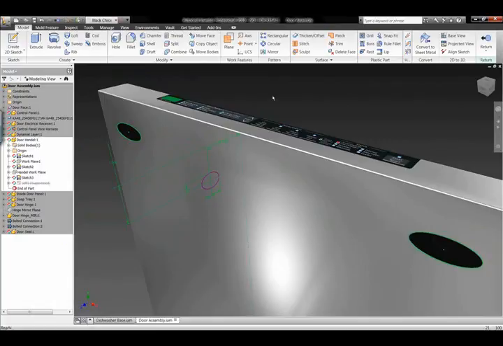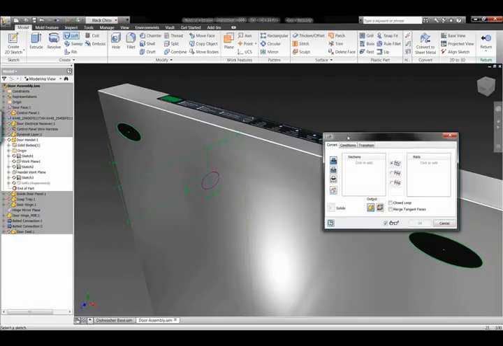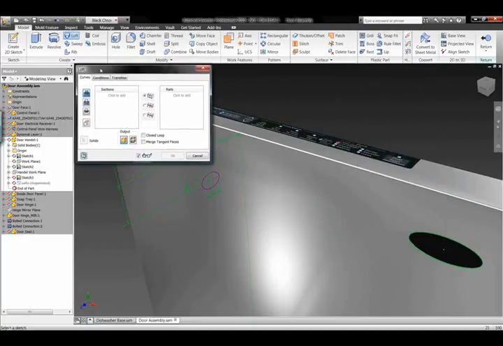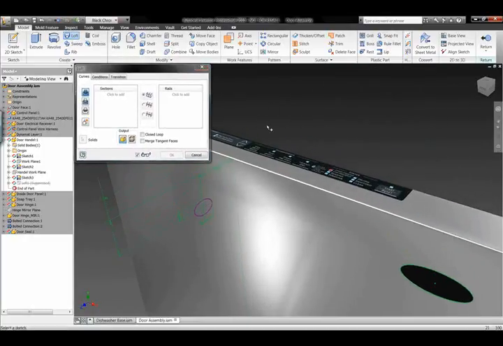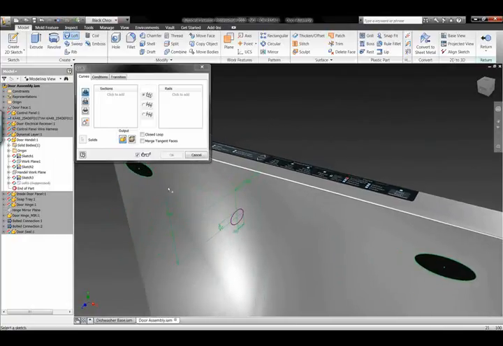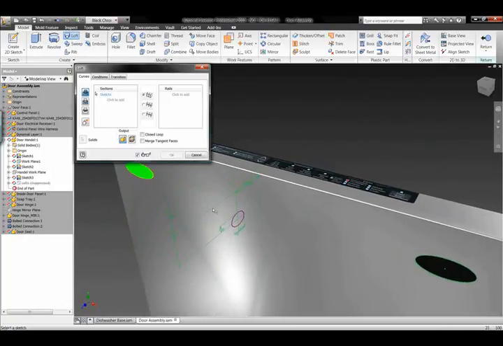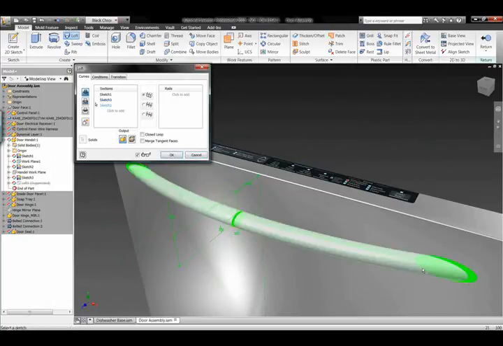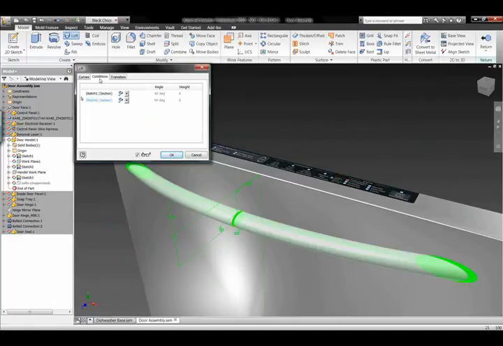I'm going to sit down and open up this dishwasher door assembly very easily within Autodesk Inventor. I can grab my loft tool to be able to create some surface geometry on this component. Not only can I create this surface geometry quickly with a simple click of a button, but I also have the capability to control the geometry in relation to the rest of the components in my assembly. So I'm going to tell it how I want this geometry to interact with the rest of the dishwasher door.